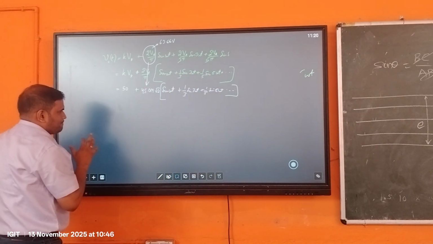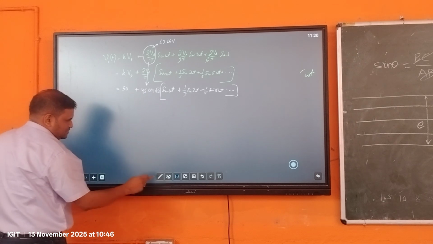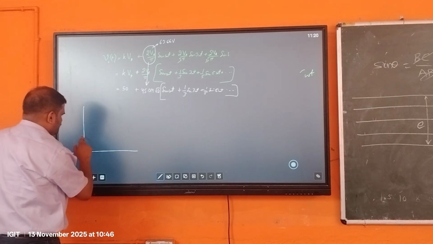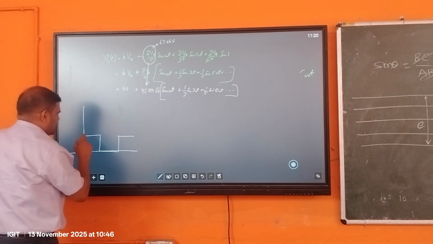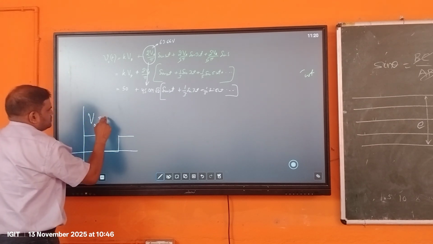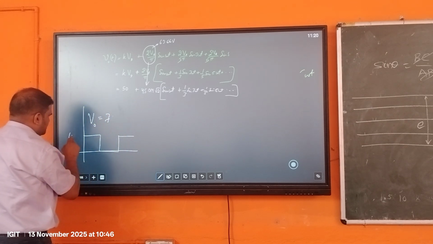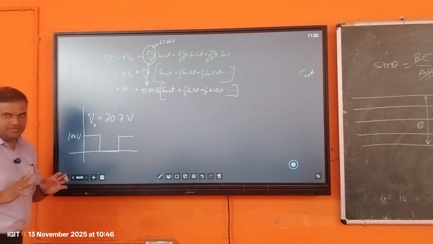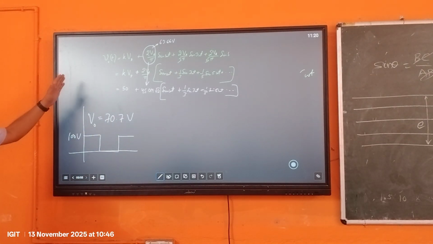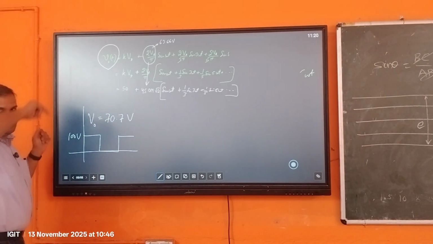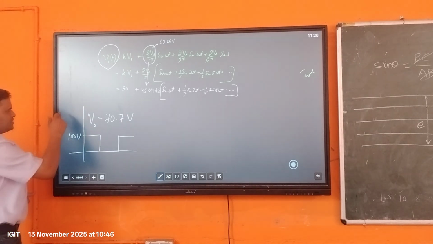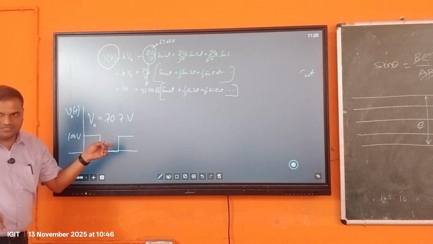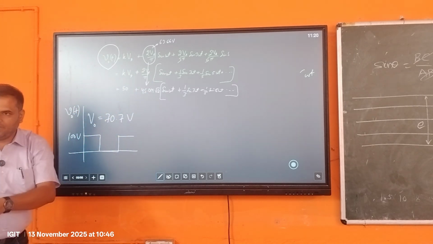Analysis is that if the waveform is like this, what is the RMS value we find? If the voltage is 100 volts, what is the RMS value we find? 70.7 volts, nearly. So if we take the RMS voltage of this one, it should be the same. If this is a V0T, the RMS voltage calculated directly and the RMS voltage of the entire thing should be the same.